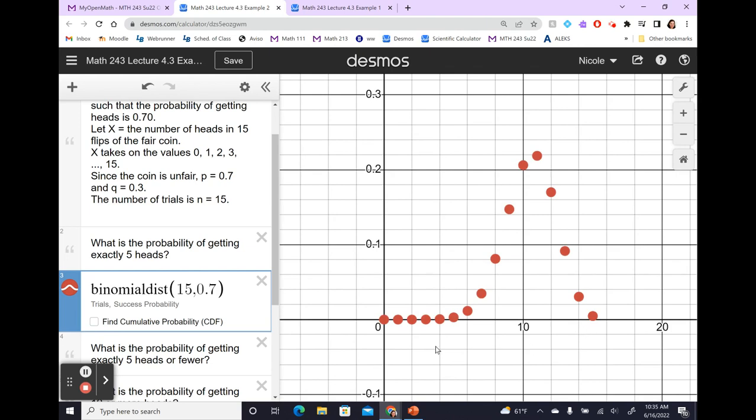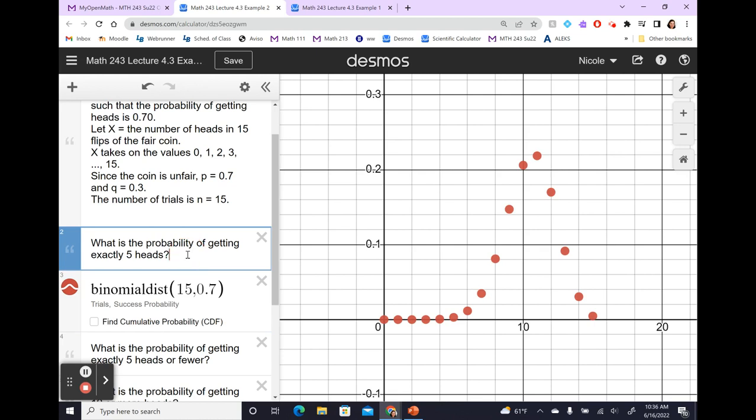It still tells you the same things. My x-axis is still the number of successes, and my y-axis is still the probability of a success. But you can see it's not symmetric about even because it's way more likely to get more heads than not, because heads are more likely. So if I want to know the probability of getting exactly 5 heads, I'm going to go to 5 right here. Just click on it again. And it says 5 successes has a probability of 0.003. All right. So that's one way I can do that.